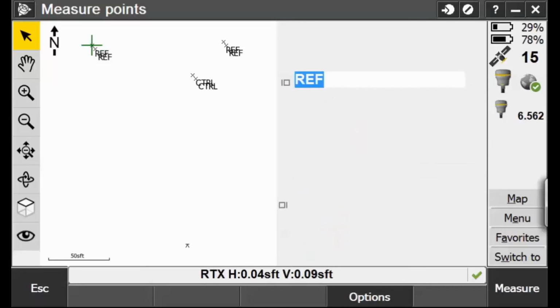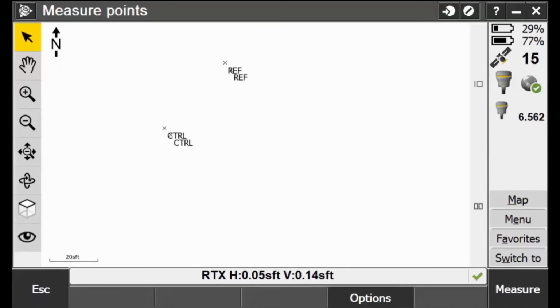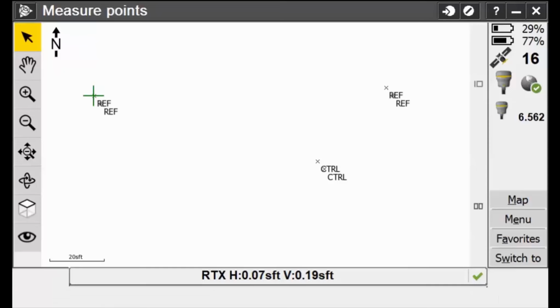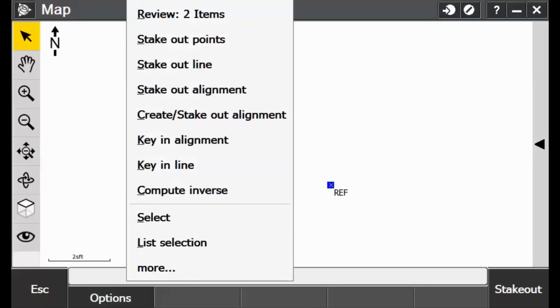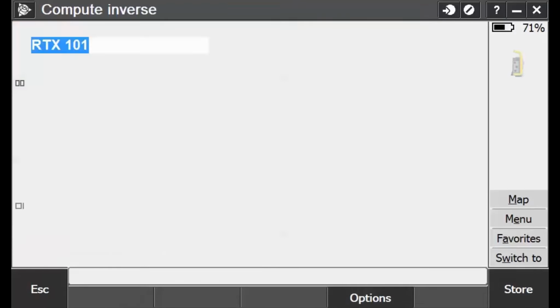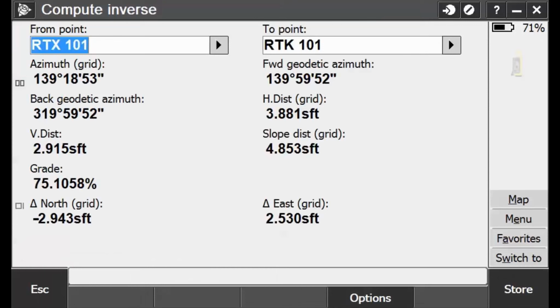Now if we go to our map screen, you can see we have 2 sets of points, and there's definitely a difference between the NAD83 2011 and the ITRF 2014 values. So now in my map screen, I just want to first zoom in and show quickly the differences between these 2 points, one being in NAD83 2011, EPIC 2010, and the other one being in ITRF 2014. So I'm just going to grab both of these points, which were measured on the same point in the field, and do a quick inverse.